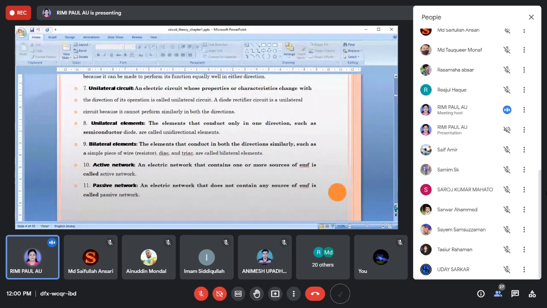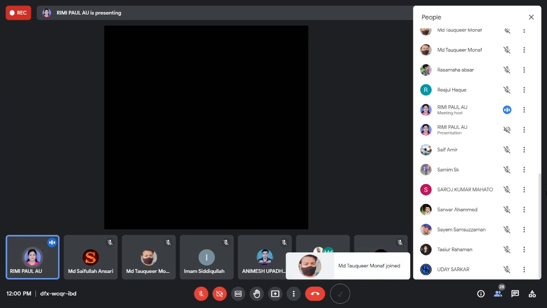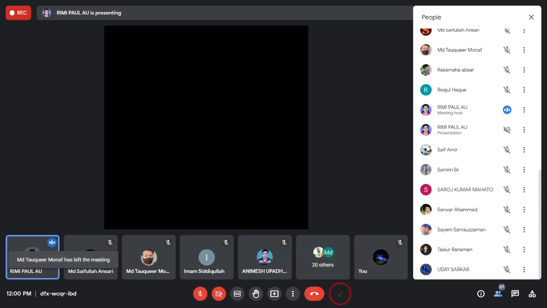Before that, I have to discuss the superposition theorem. So today we have learned what is a unilateral circuit, what is bilateral, and what is an active network. Active network means obviously there should be a source, and passive network means there are components which are not active. That means there is no source present, only resistive, inductive, capacitive or other elements, but no source.